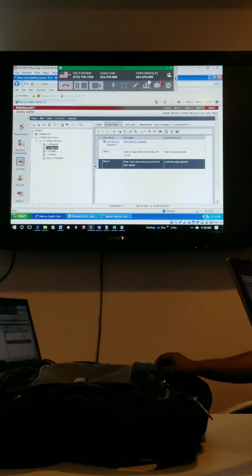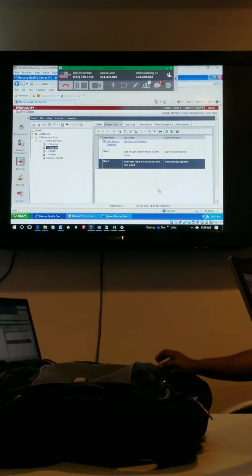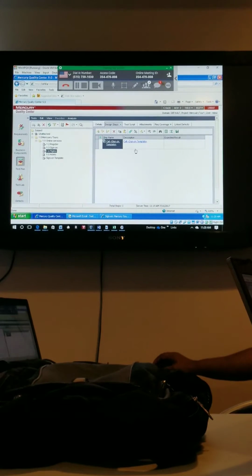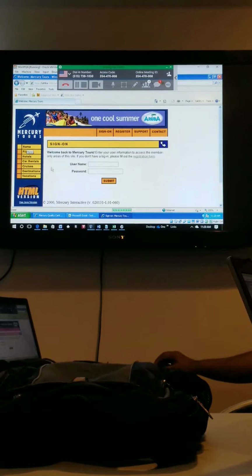Alright, enter username and password and click submit. A welcome page appears. So that's it for sign on, with valid information we are signing in, registration and signing on. Now fly. Same thing, we can call the template for the first two steps. And the third one would be just go on the home page, then we click on fly.